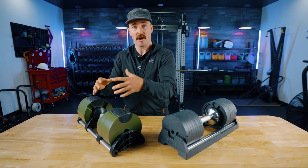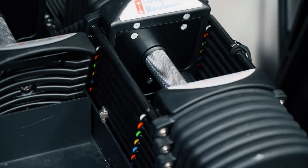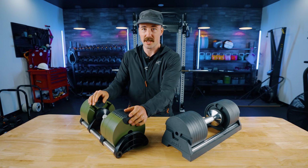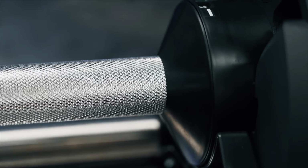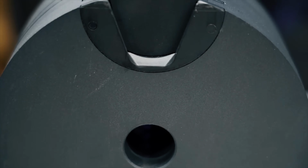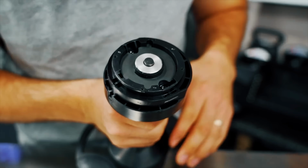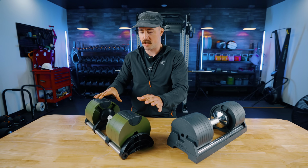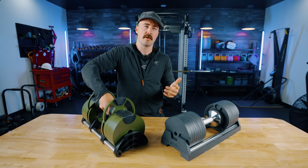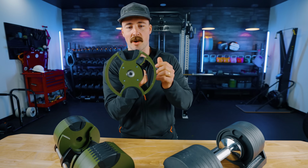But for what they are and how they feel over, say, a Power Block, I think the durability is there. The reason they're not as durable is because they're not using a fully steel construction. They're using much more plastic than some other companies, such as Snode. The cradle is using more plastic. They're using nylon gears inside. But I think the part that is most prone to breaking is also a benefit, which I'll talk about later, but it's this design right here.